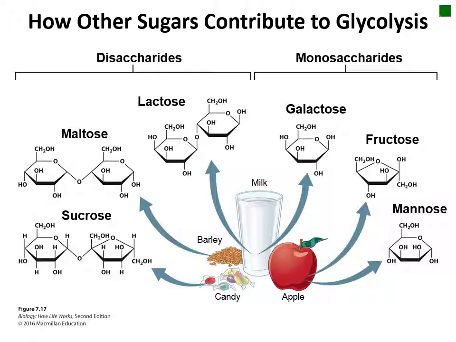A variety of carbohydrates are consumed and digested, all of which can be used to produce energy. Some disaccharides contain glucose monosaccharides as building blocks, such as the 2 monosaccharides that make up maltose, and a single monosaccharide in lactose and sucrose. Once digested, these glucose molecules will directly enter glycolysis. However, fructose and galactose will instead be converted into glycolysis intermediates, products that will come later in the pathway. For example, fructose can be phosphorylated and enter glycolysis at step 3.